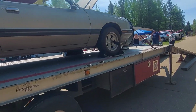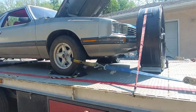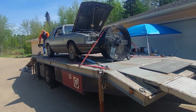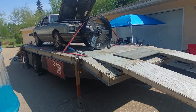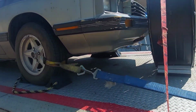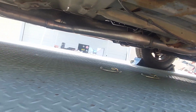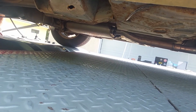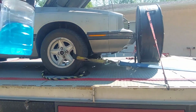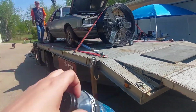Had to do brakes up front on this one, and under the hood, all the emissions have been deleted and stuff like that. This car is quite a treat because it is basically what we consider day one modifications. What we consider day one modifications is you cut out the catalytic converter, you put a better exhaust in it, albeit a stock style muffler, and you remove all the emissions and all the vacuum lines that you don't need. That's considered a day one modification just to improve the car a little bit.